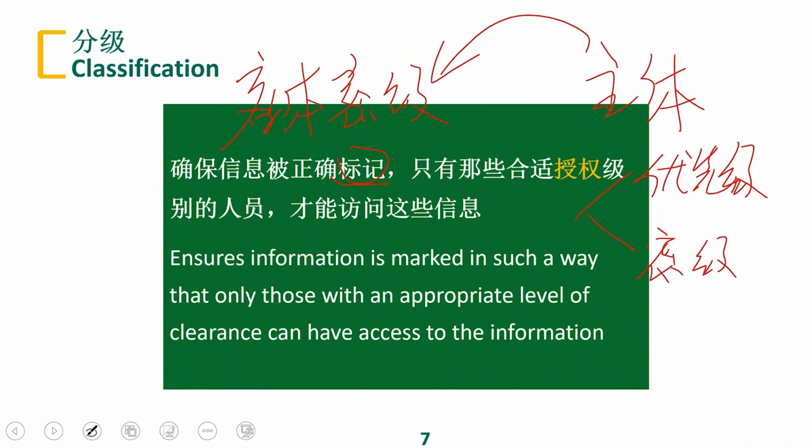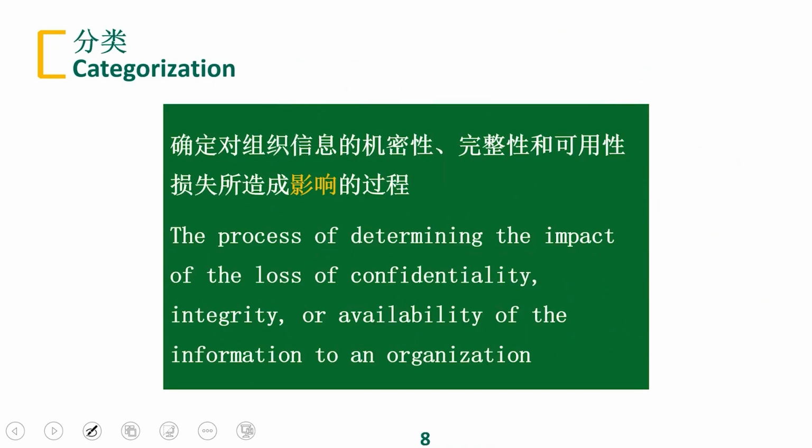Another one is classification. Classification is from the perspective of data processing. For this data, if we just encrypt it, we will do the corresponding confidentiality protection. Some data may not be mainly confidential. Its more important aspect is integrity. That is, our data cannot be lost, such as logs. For logs, their integrity is particularly important. Some data may be very important, that is, we must have a backup.